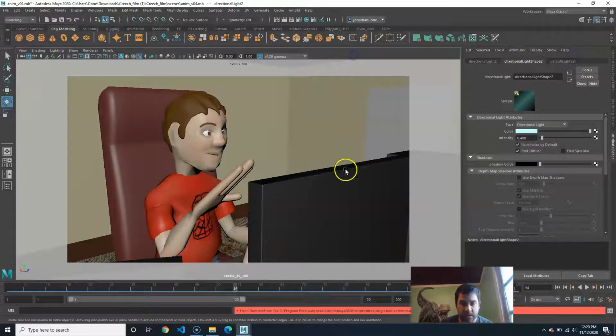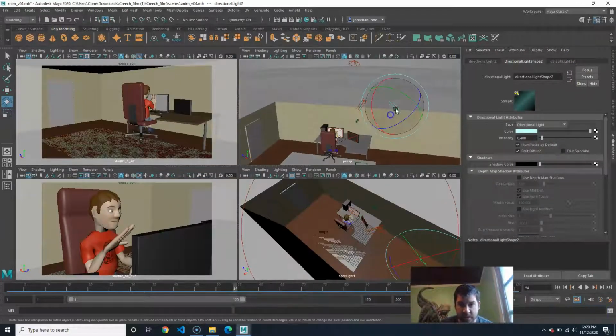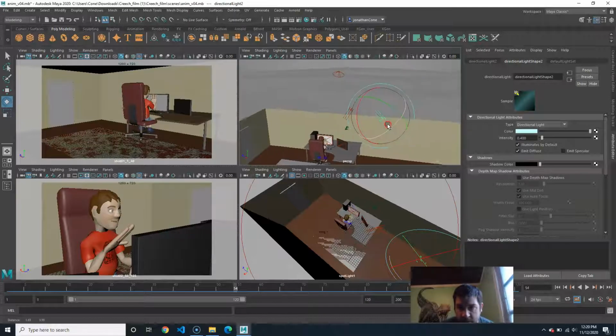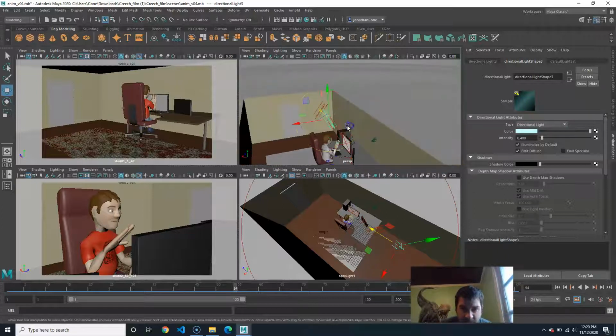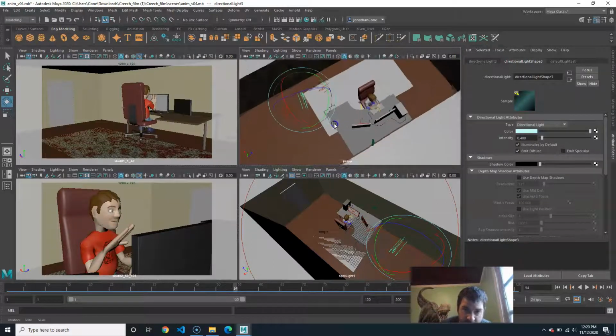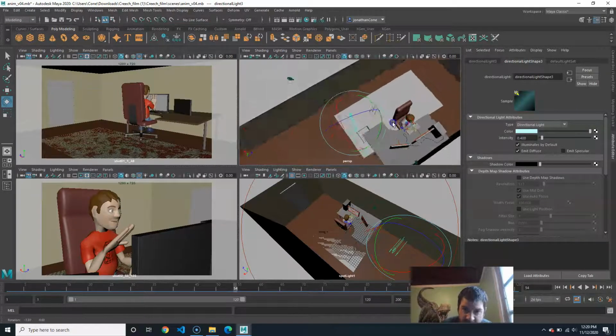So let's hit space, and I'm just going to duplicate this guy, Control D, move this one. Okay, I thought I duplicated it. Control D, move this one over, and I'm going to have this light go this way because I want it to come into his face, is what I'm thinking.